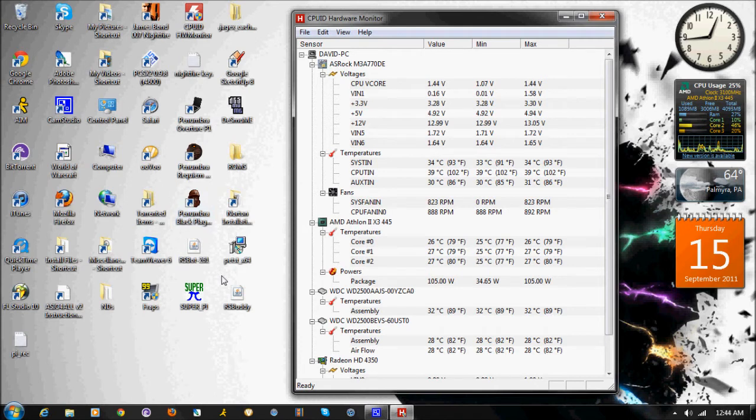Alright, so today I'm going to be reviewing the performance of the Cooler Master Hyper TX3, and my tests are going to involve testing the fan speed from the motherboard on fan speed level 1 and seeing what the temperatures are on idle, and then when you put load on the CPU and the fan speed goes up, what the temperatures are then, and then put the fan speed all the way on 10 and see what happens when you put it on load, if it just stays cooler because the fan speed's been high the whole time.